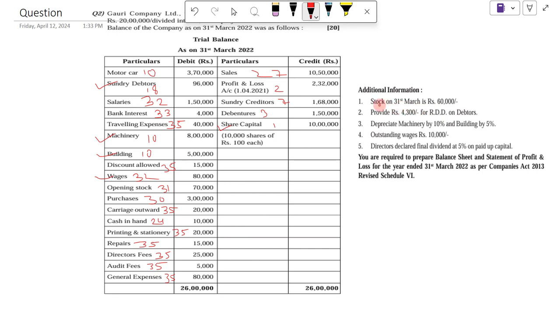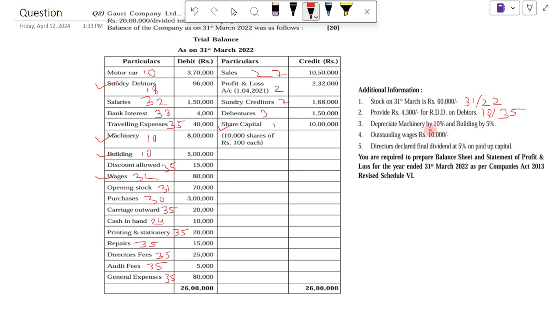Okay, now we'll go to the adjustment. Now this is closing stock. So first entry of this closing stock will come in note number 31, and second effect will go in note number 22. Okay, now RDD, we obviously have to do on sundry debtors, we have to less RDD from sundry debtors. So first effect will come in note number 18, and second effect will come in note number 35.